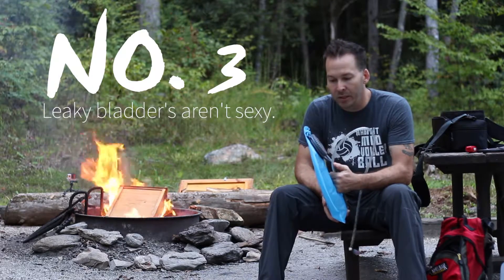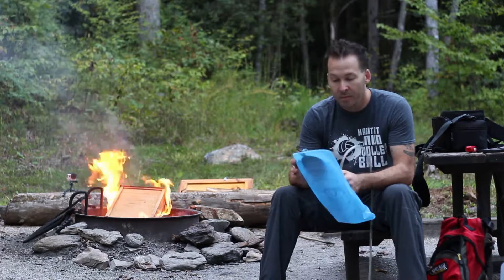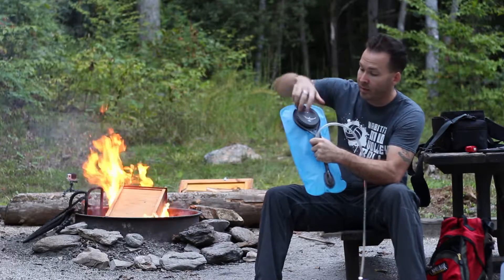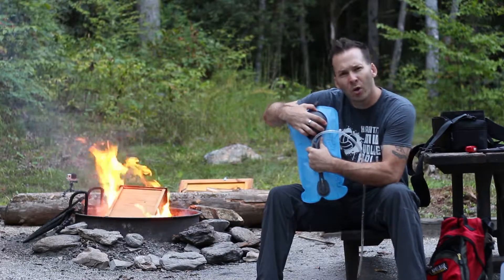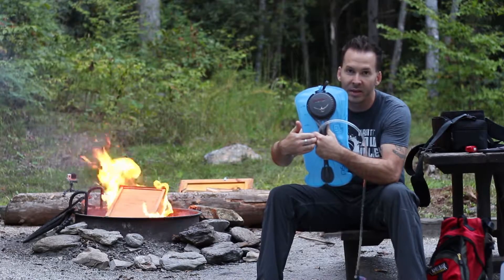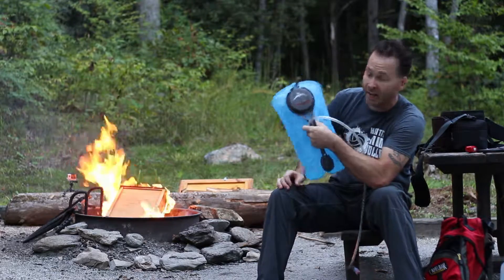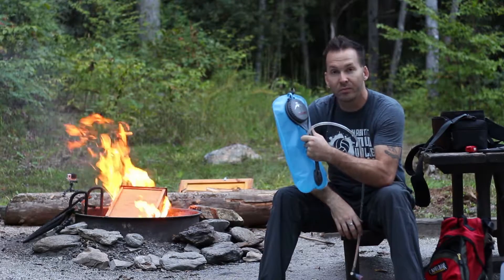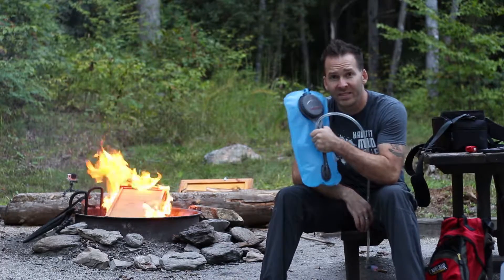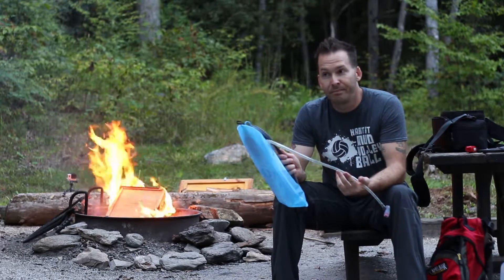This is essentially why I'm shooting this video today. When I got here and started unloading my Jeep, I opened up the back and there was water everywhere — mostly because of stupidity. A good bladder has a really nice functioning seal if you know how to use it. This Osprey lines up perfectly — it'll be right-side up or perfectly upside down depending on how you thread it. But that doesn't necessarily mean it's actually sealed. The bottom thread was a little bit off and there was water all over the back of my Jeep with gear sitting in it.